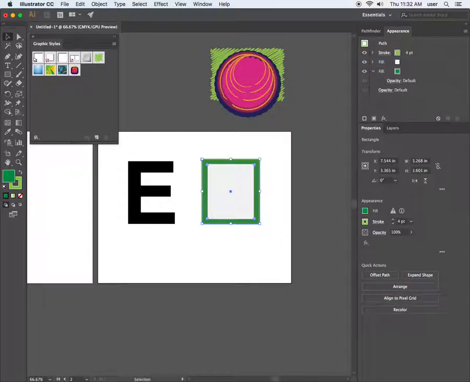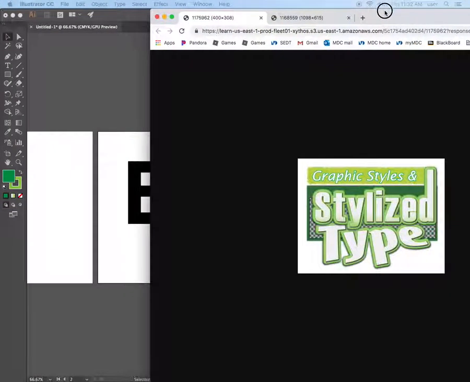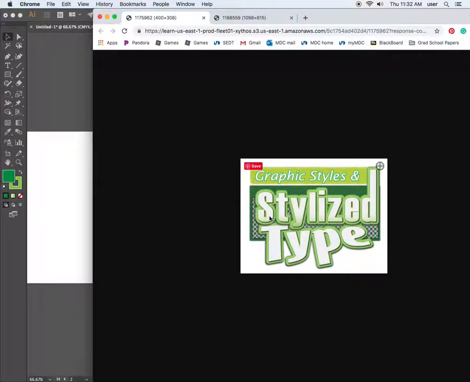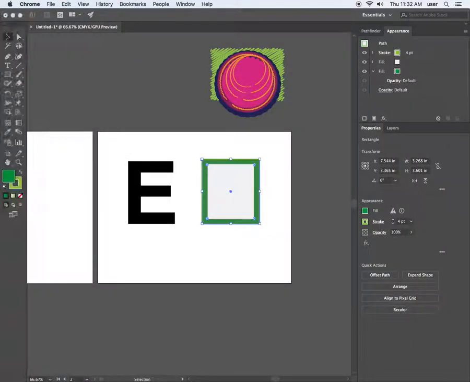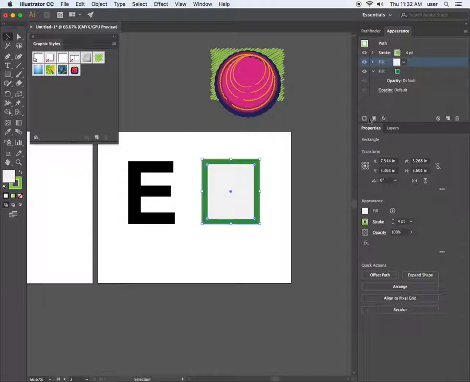The next thing I'm going to do is add a gradient fill on top of that white. So I'm going to add a new fill. I'm going to go to my swatches.